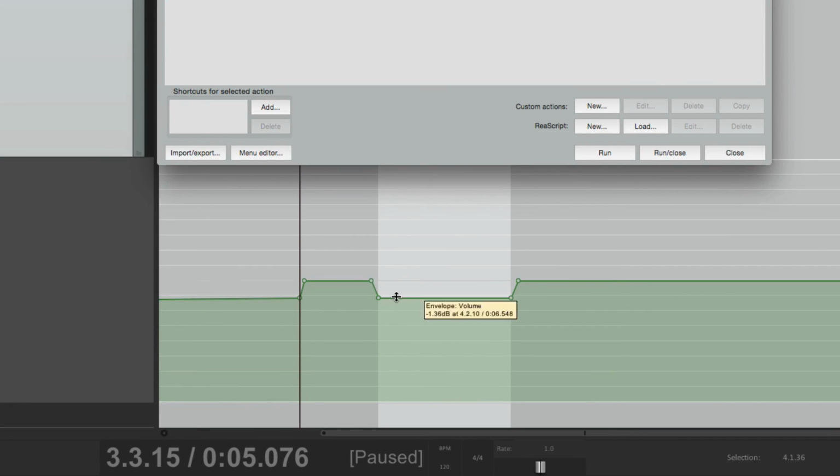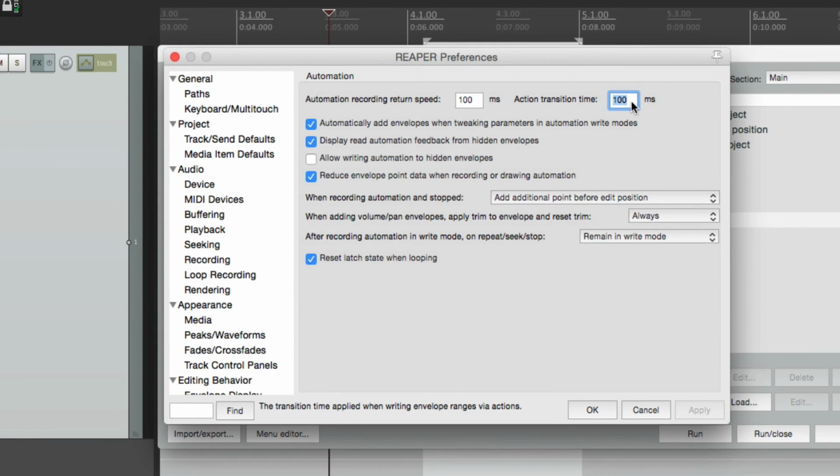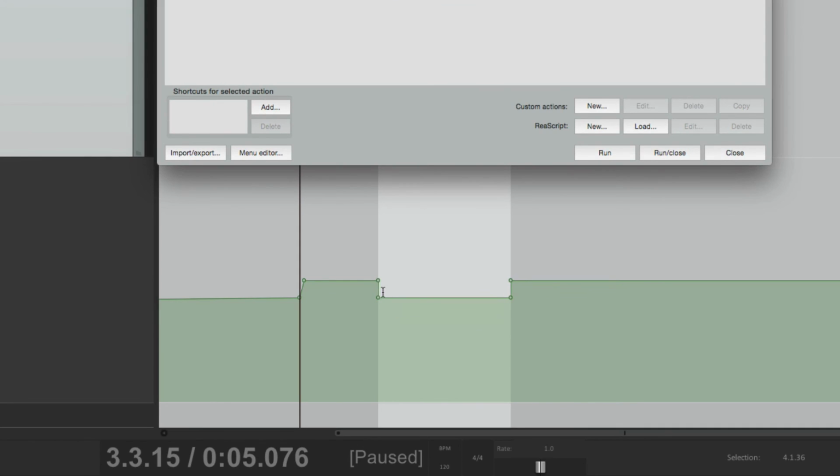But if you notice, it goes slowly from one to the other. It's not a hard edit. That value can be adjusted right over here. If we change it to 0 and do the same thing, there's no transition from the beginning or the end.